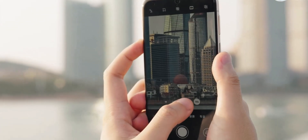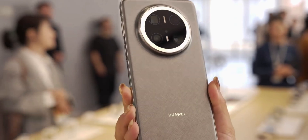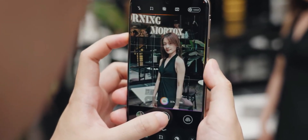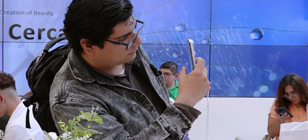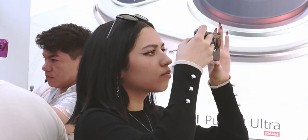That means sharper details, a perfect balance of light and shadows, and colors that don't just pop — they feel true to life. And here's the kicker: Huawei isn't going to be the only one using this. Apparently other top brands are also eyeing this tech for their upcoming phones. If this works as promised, we might be looking at one of the biggest leaps in mobile photography in years.